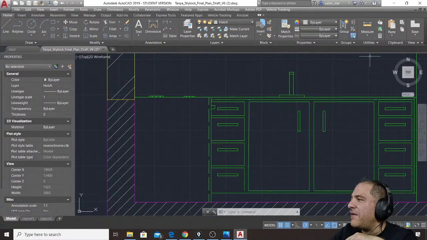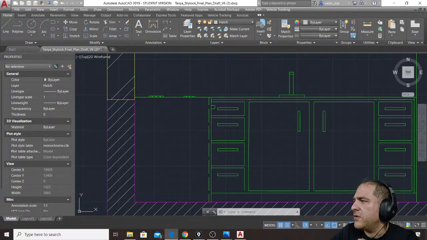Perfect. So let me see if in my email there is some other message related to AutoCAD. This is for 3ds Max. This is for AutoCAD. Quick question, this is 3ds Max. Perfect.